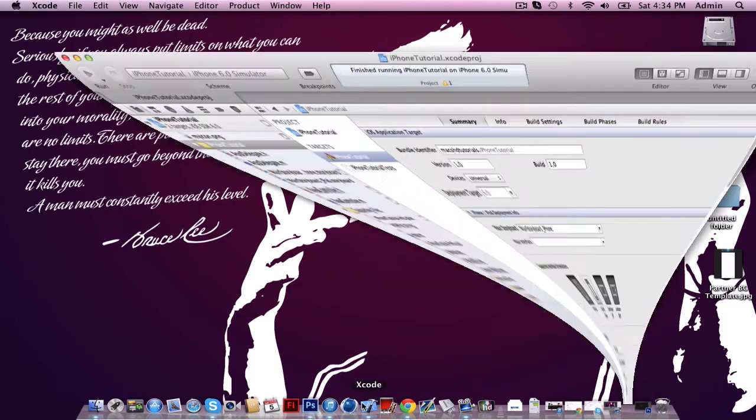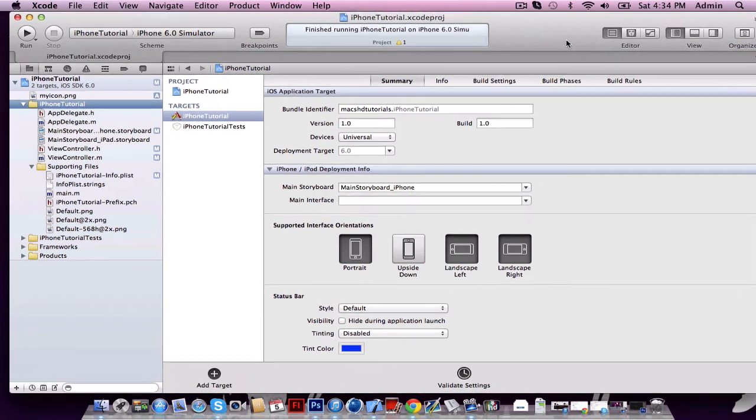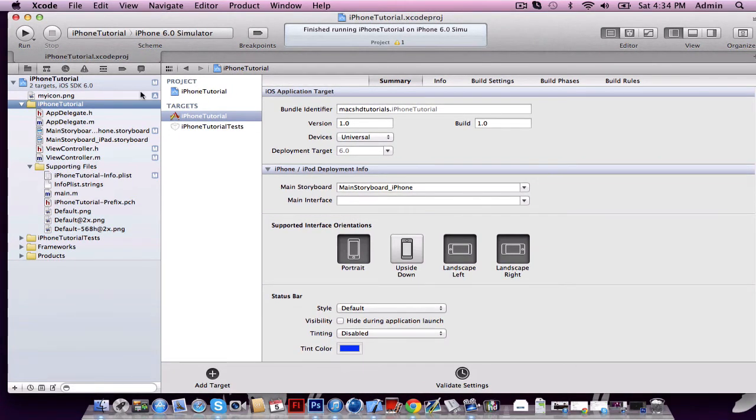I'm going to open Xcode, and this is our project, iPhone tutorial. There you guys have it. You want to click on the project, not on any of these files. Click right here on the project, and then the summary of our project is going to pop up.